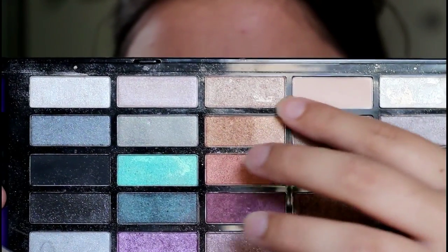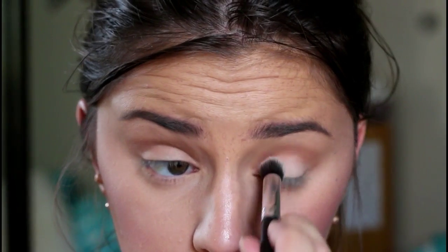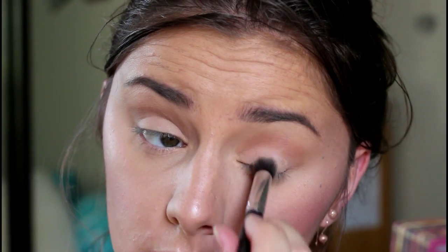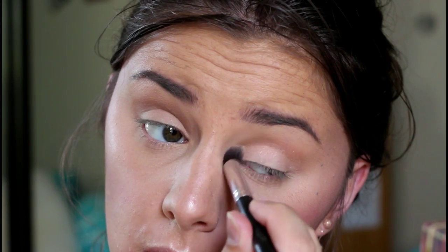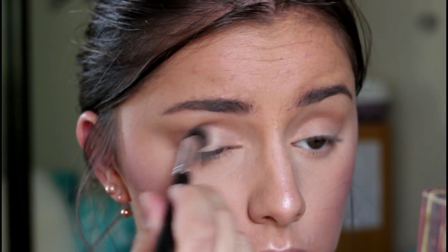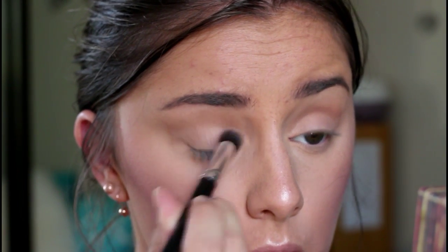Then I'm going in with my Chi Chi Extravaganza palette. This is the first one, I believe. I'm just using these two colours here. One's a matte and one's a shimmery. I'm going to start off by using the matte colour first, using the round top eyeshadow brush by EXO Beauty, and buffing that into the lid. And then I'm following that up with the shimmery colour using the same brush.